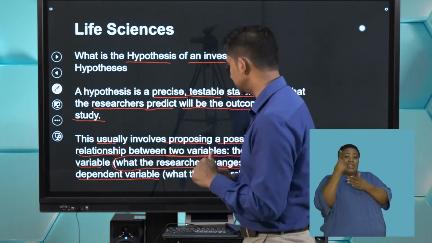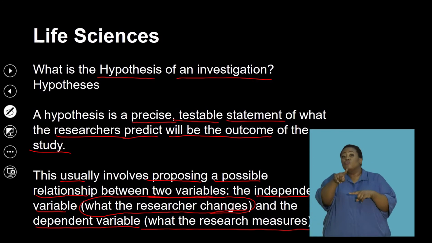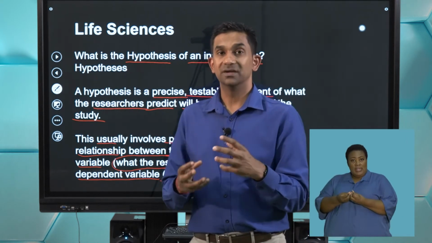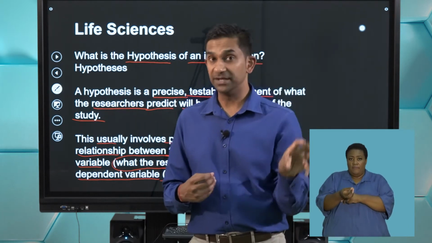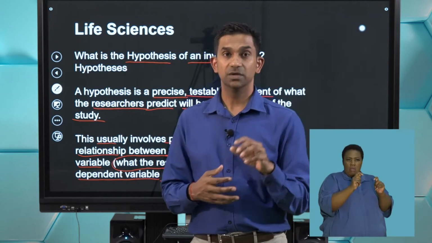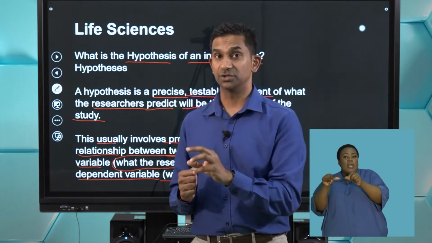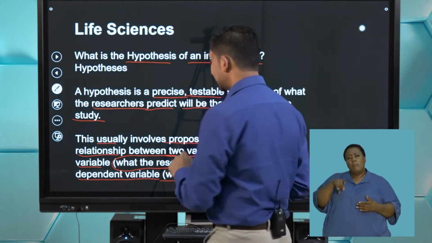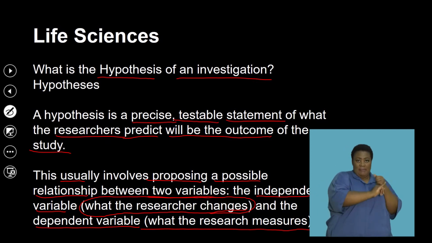So let's look at what that means. The dependent variable is what the researcher measures. If you think of measuring the height of a plant, or measuring how quickly it grows, those are measurables that speak to results. They tell us if there's an effect or an impact of manipulating the independent variable. So the dependent variable is often what you measure that helps you to draw a conclusion or an inference. So we've got to know clearly that in our hypothesis we've got to include both the dependent variable and the independent variable.